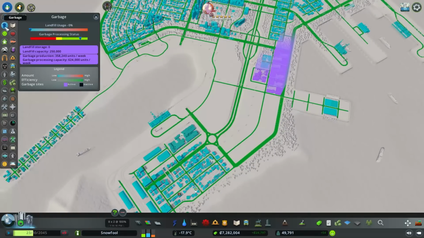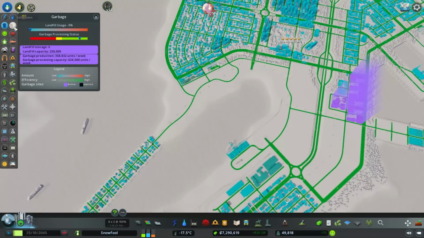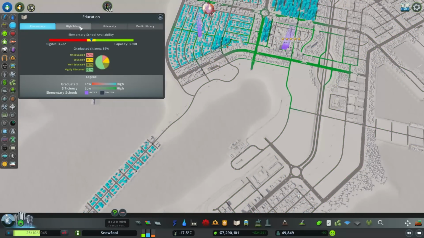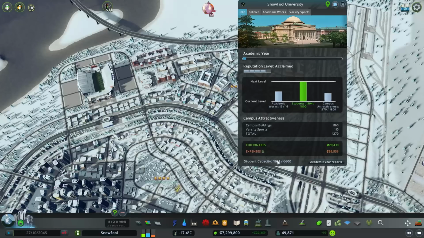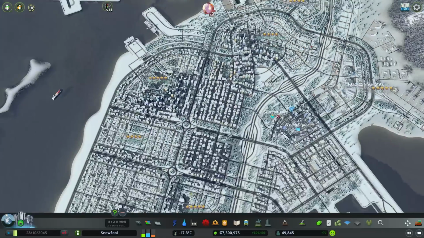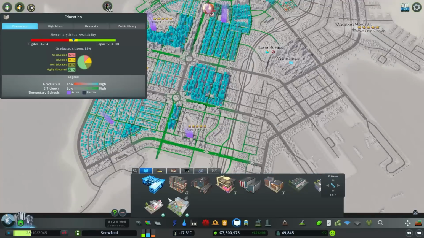Garbage. We have lots of garbage processing capabilities right now, so we're not too stressed about that. And even if I was stressed, I would build a second area somewhere else rather than keep loading it up. Schooling then. We need some more elementary schools. It basically says that we always need universities, but when I click on here, we've got the capacity for the universities. So stop lying to me right now. But we could do with some more elementary schools.